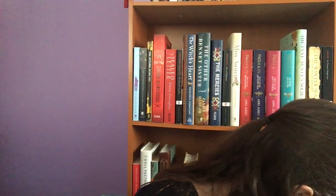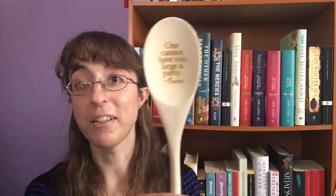And then finally, I don't think I could ever actually bring myself to use this — I think this might purely be for decoration. We have a lovely full-size wooden spoon with the quote: 'One cannot have too large a party.' As an introvert, I would disagree, but it's wonderful to have out when you're cooking for company. I would feel too badly actually using this and getting it stained and dirty. But I will find some way to display this instead, hopefully.